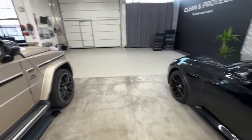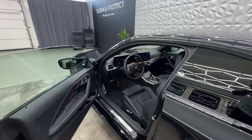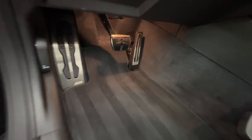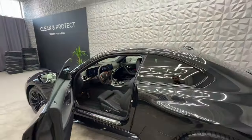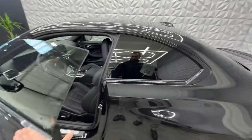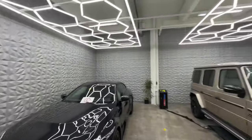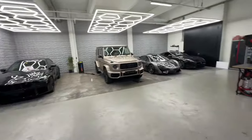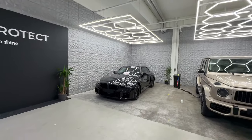And of course you can do the same thing for the interior. You can even coat the leather, which I didn't do because the car is brand new. Look how clean they kept the interior — that's sick. They even put a pattern on the floor mat just so it looks nice. This is really beautiful work. And I can't wait to see the finished product. Next time we're going to be here, the whole thing from Clean and Protect is going to look different because they're going to do the floor, etc. They remove the floor mats, so they're going to do the whole floor again. And the M6 is going to look brand new like the M2.